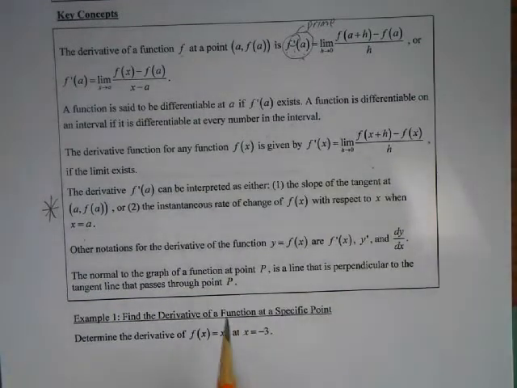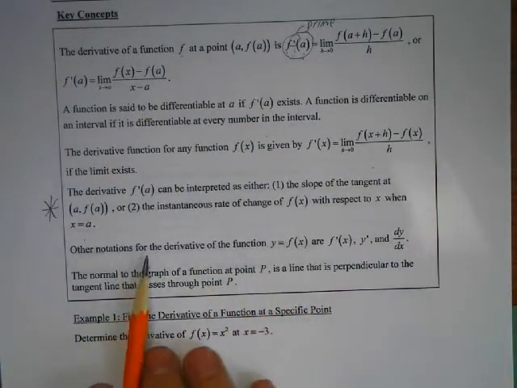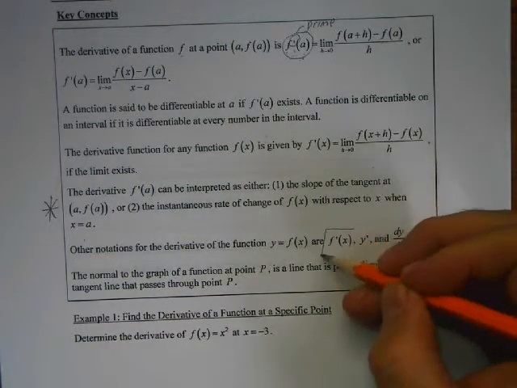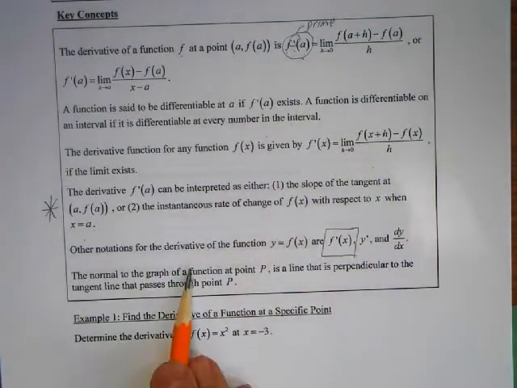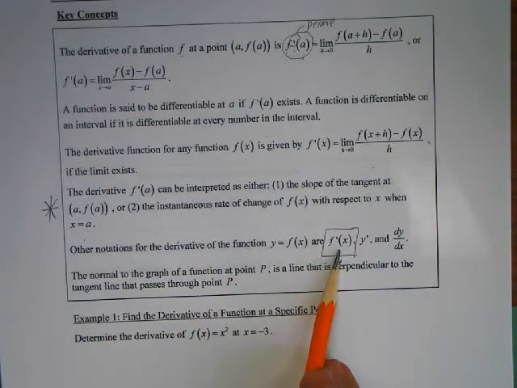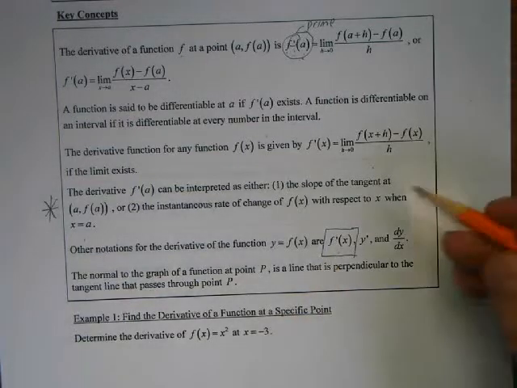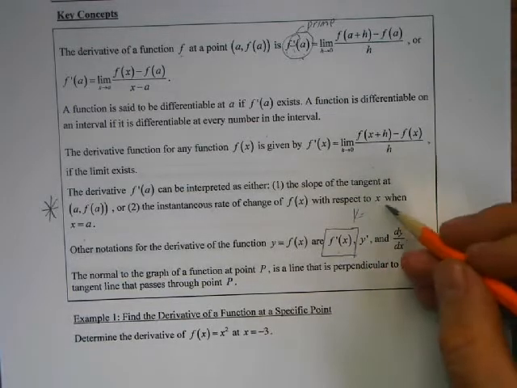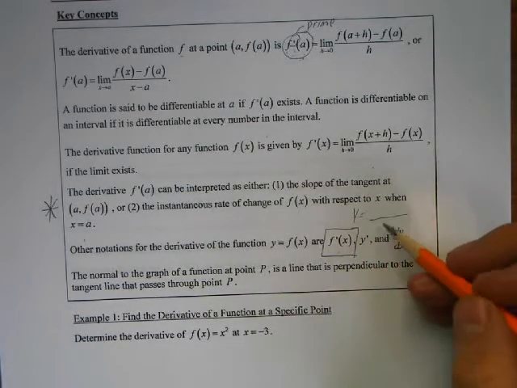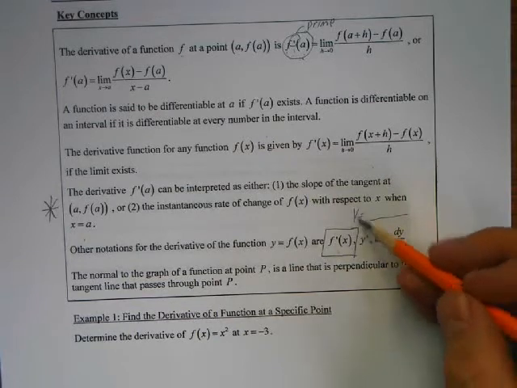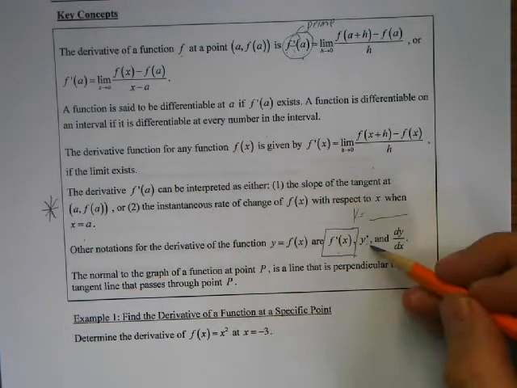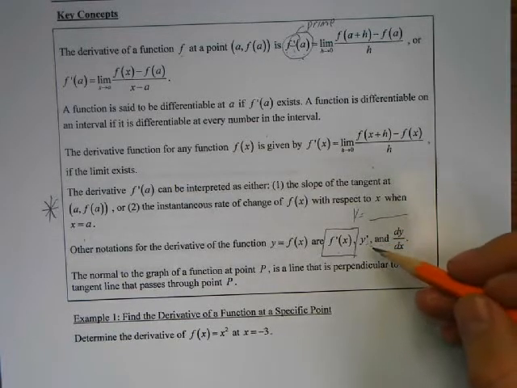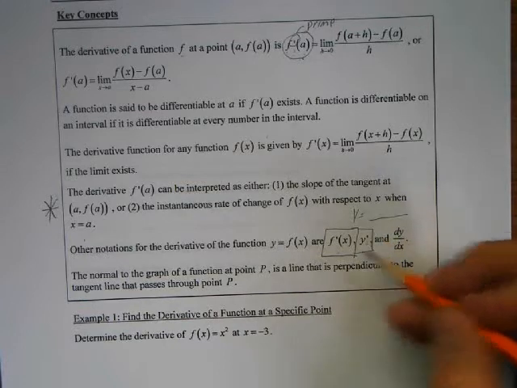Now, we'll get into this one here a little bit later, but there are different ways of writing it. We've already talked about this notation of the derivative, f prime of x. Sometimes we might define a function as y equals 2x plus 5. In that case, since it's not in function notation, we would say y prime is equal to whatever value or expression. Okay, so that's the second way of notation.